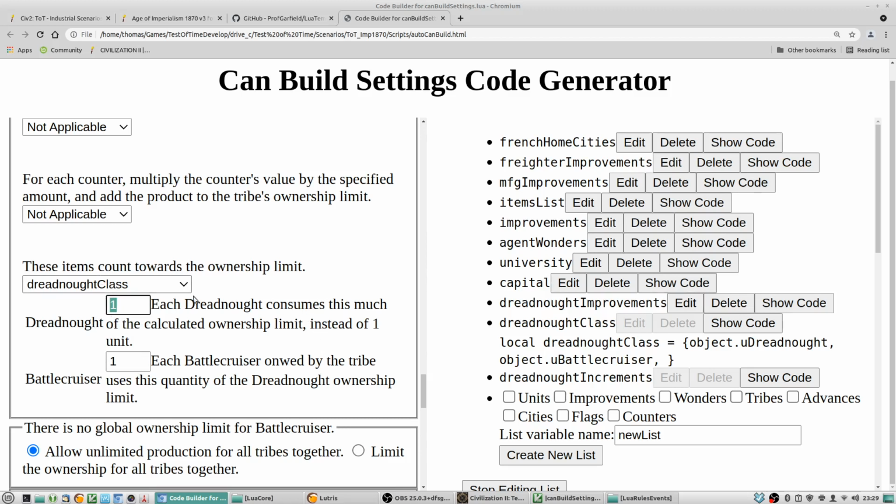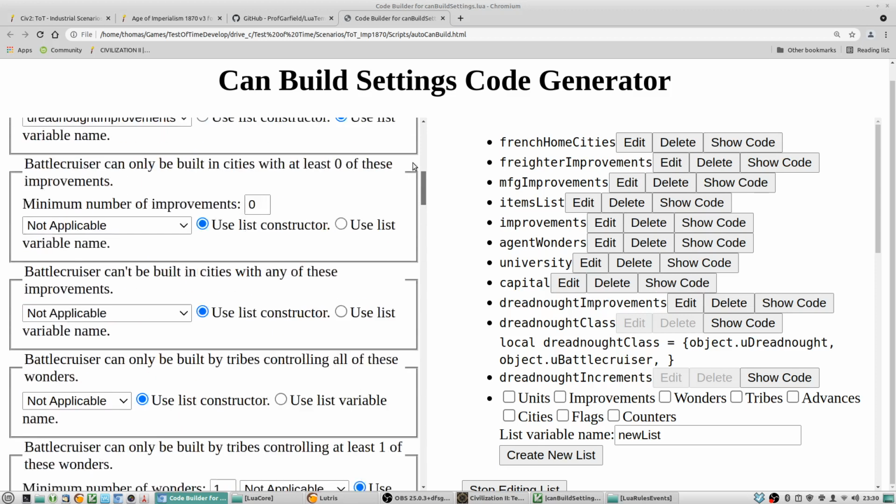If we didn't have this list in here at all, it would automatically be 1. Well, we could change it if we wanted to. It wouldn't make much sense. Actually, yes, it would. I will get to that in a minute. But the idea here is that the battle cruisers also count towards the limit.